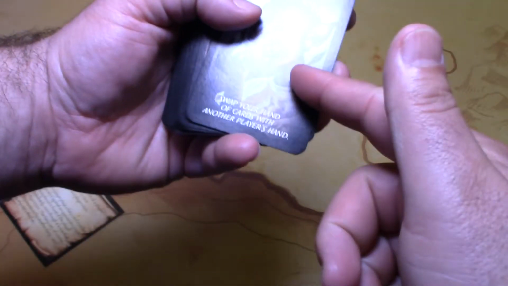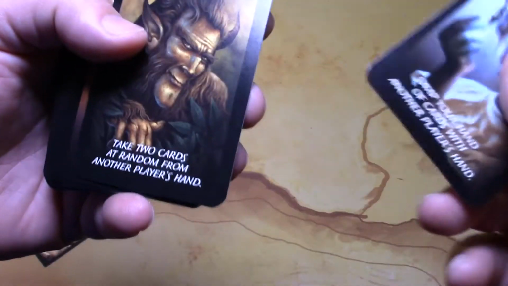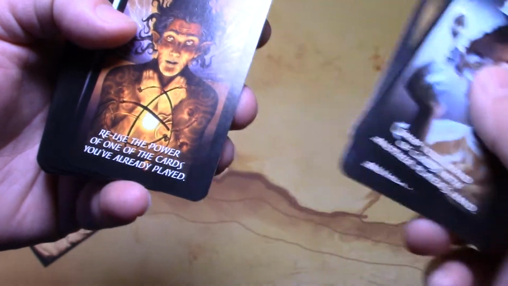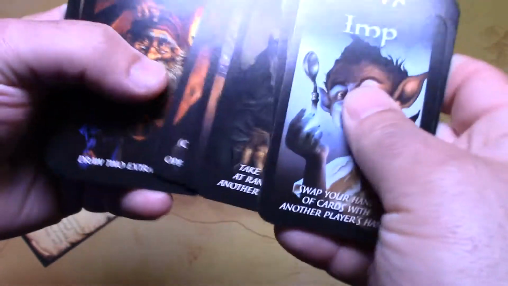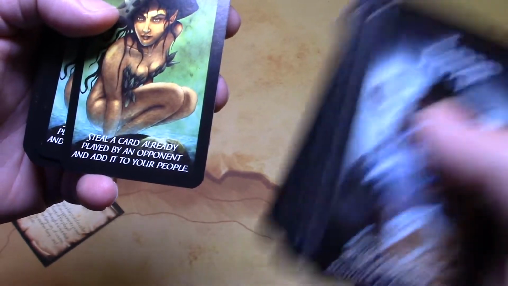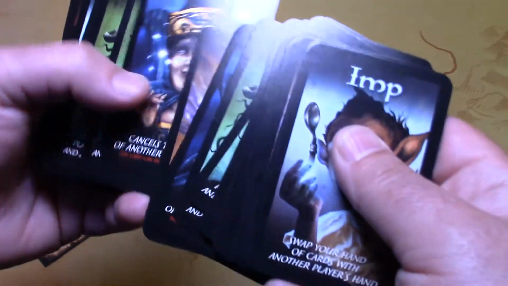And so again, here's an Imp. Swap your hands with cards of another player. Take 2 cards at random from another player's hand. Reuse the power of one of the cards you've already played. Let's see, what's the Dryad say? A Gnome says draw 2 extra cards. Dryad says steal a card already played by an opponent and add it to your people. The people are the cards down on the playing field. And then a Fairy says cancel the power of another player's card. So this one is the only card you can play on another person's turn.